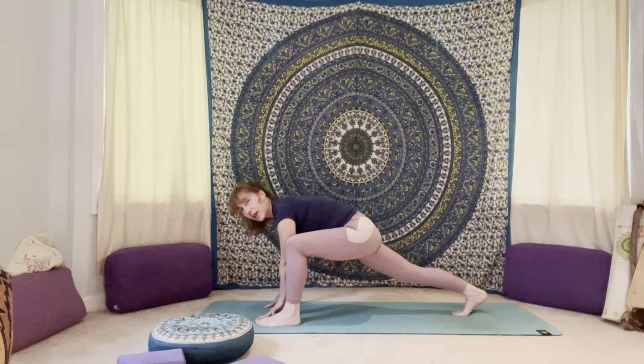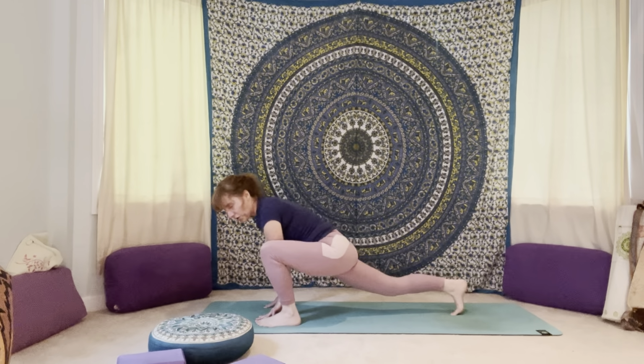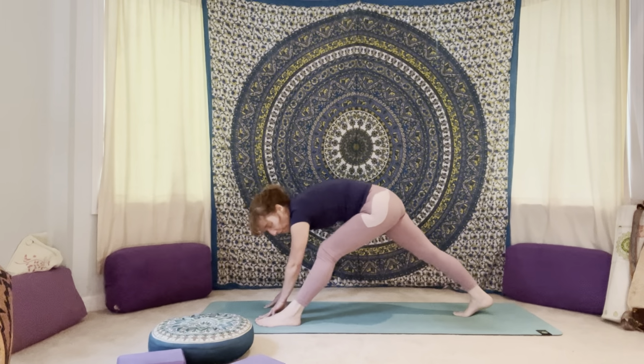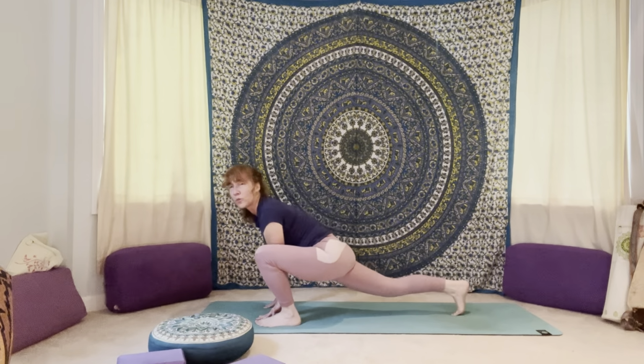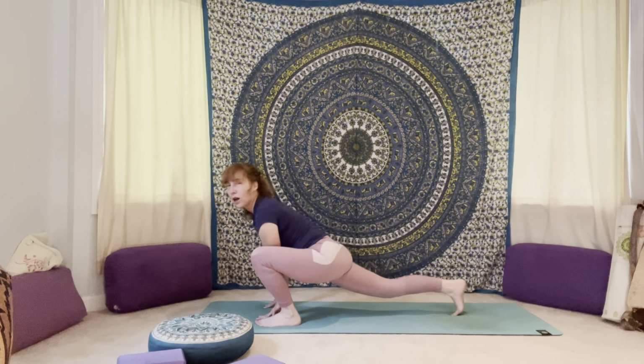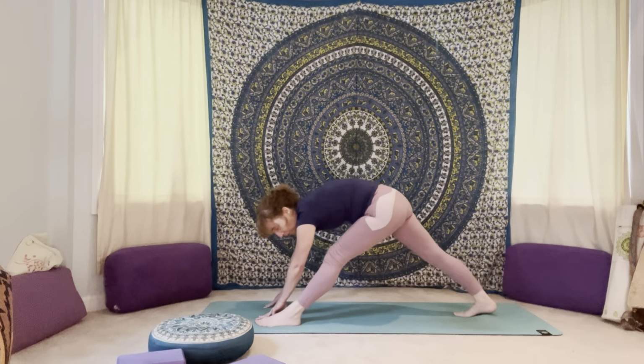Could use blocks under the hands here if you like. And we'll just rock it back and forth, just like we did on the other side. Bringing that left leg a little bit straighter as you pull the hips back. Bending the left knee, coming forward.